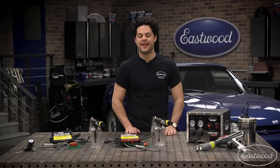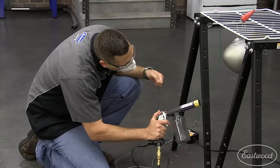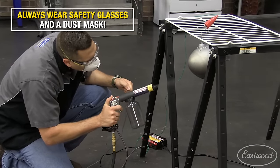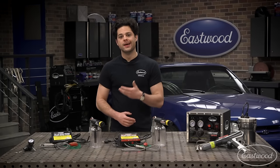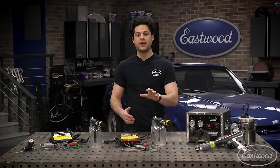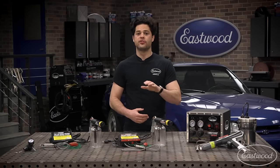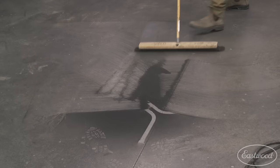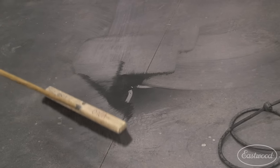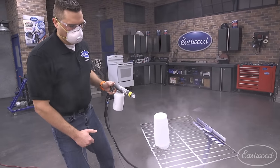Now, it's almost time to spray — but first, let's talk safety. You'll see powder coating videos where the person spraying isn't wearing PPE. Just don't do that. Always make sure you're protected; at the very least, safety glasses and a dust mask. Also, any fine powder when aerated is flammable. Make sure you're in a safe environment while spraying. Turn off anything in the shop that might cause a spark. Never smoke, light a match, or use a lighter near powder. Never vacuum up your powder due to the potential for static shock — always use a broom. To avoid shocking yourself, shed the rubber gloves while spraying so you stay properly grounded.